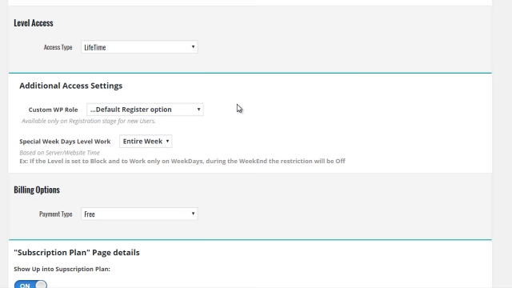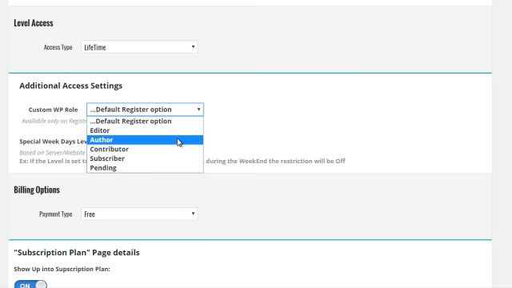Maybe you have a site filled with people who create content, right? And you want to set them as authors so that they can add content freely to your site. Maybe you're collaborating with them and you want to see what kind of content they're submitting, maybe a coaching site, for example.